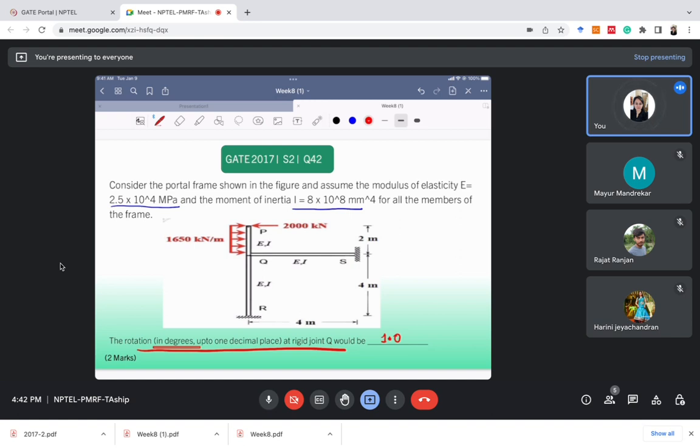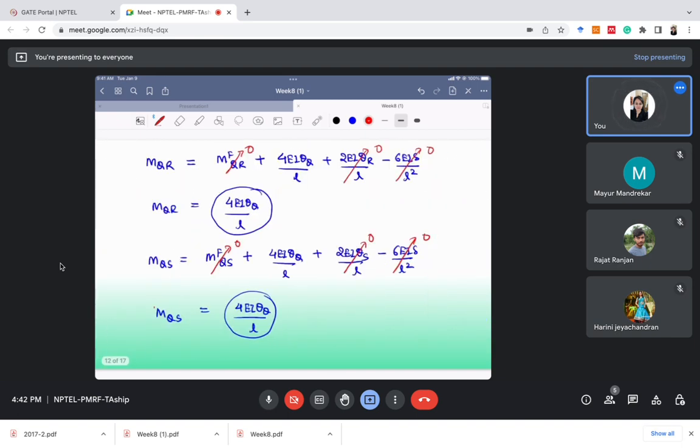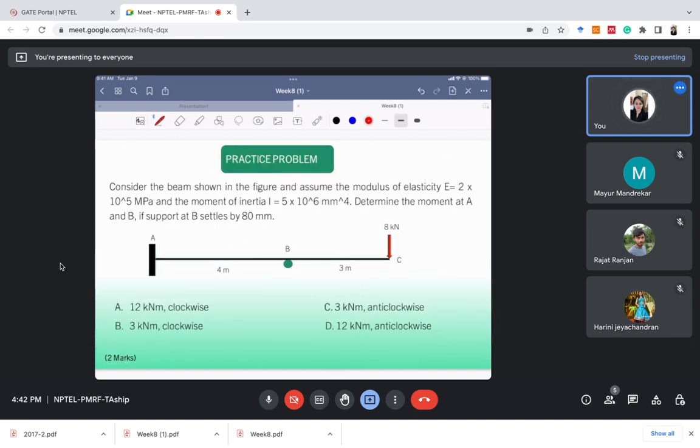The questions might not be that difficult, but you have to watch for these small mistakes. You have to do a lot of mock tests, and then you'll get to know all these small things. Is there any problem till now? If not, then we'll do one practice problem in which this delta term will also come into the picture.